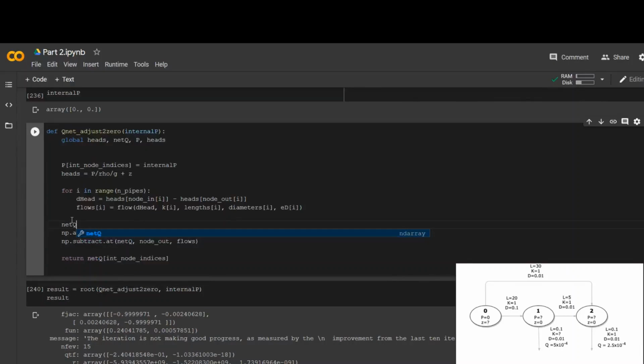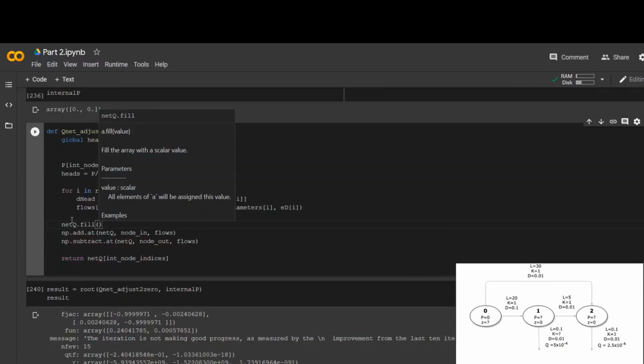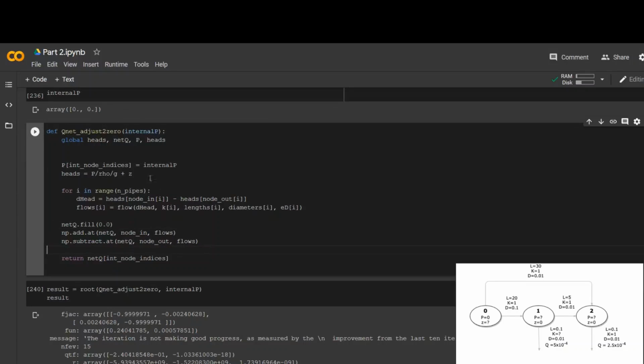So we need to say, is it like fill with a scalar value? Okay, so we want to fill that with zeros, right? Because it's accumulating all these net Qs. If I comment that out, this is where problems are really arising.